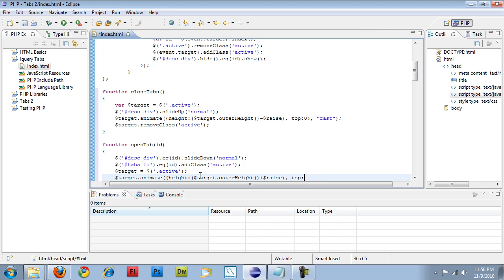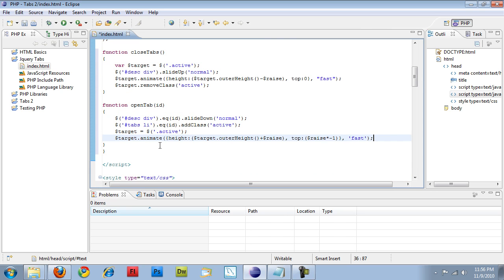And then I'm actually going to do raise minus, times a -1, and what this does is it turns whatever variable or number I pass in into a negative number. And then I'm going to do fast for slide up.